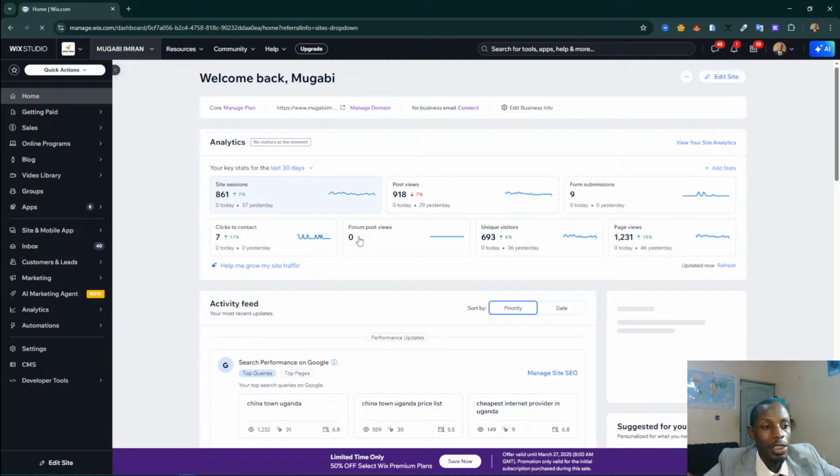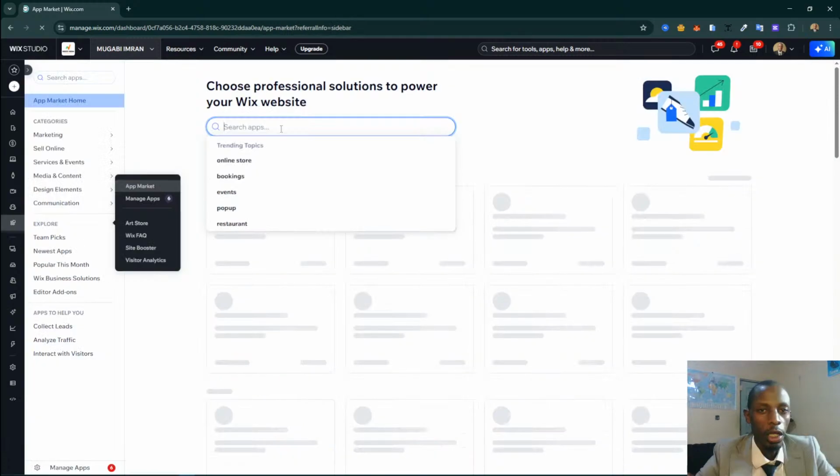So from your Wix dashboard, I've already added the app which is called Online Programs, but that's the app you need, and one way to get it is through the Apps tab right here in the dashboard. Just search for it here, search online course or online programs, and the app will pop up in the list.